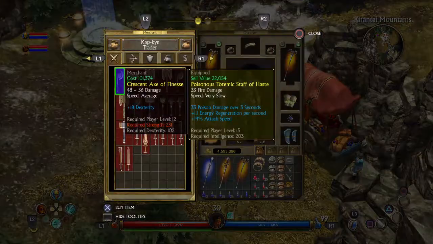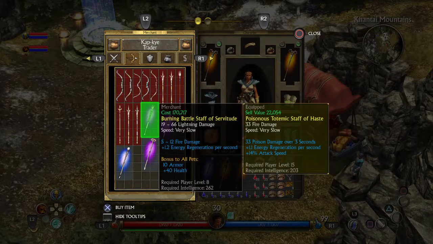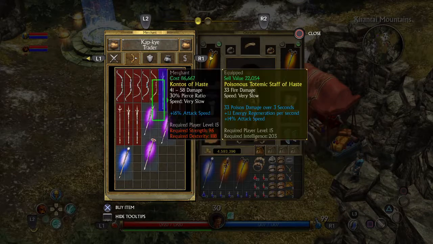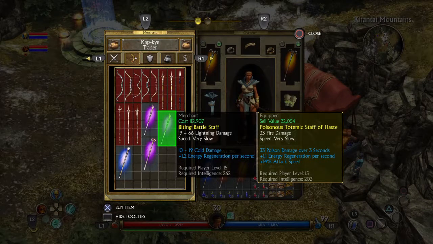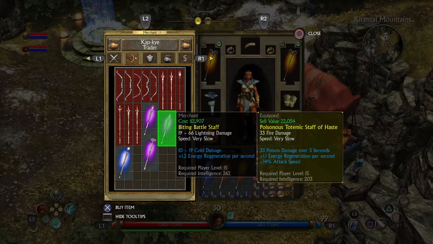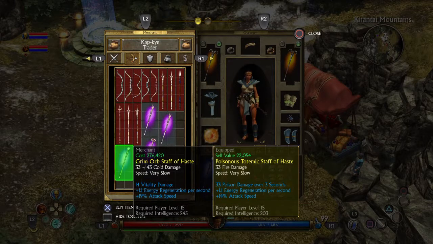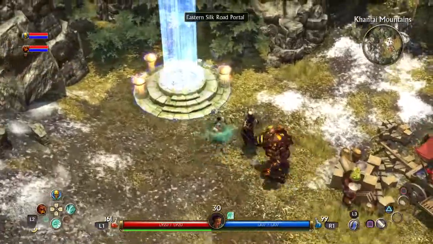Okay, let's find out. We did not check what this guy is selling when it comes to staves. Burning battle staff of servitude. Ooh, battle staff now, huh? Okay, biting battle staff. See, they're battle staff, so they're all electricity. Draining Archon. See, grim orb staff of haste. That's what we want. Haste 19. Please give us something like those.